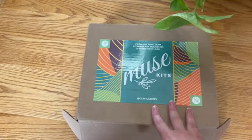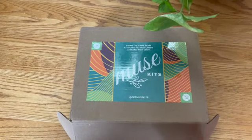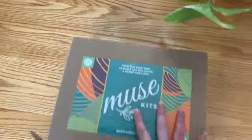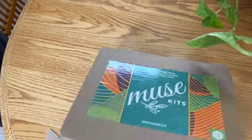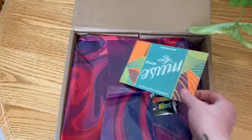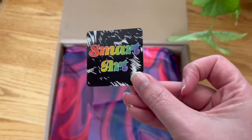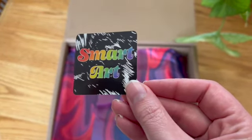It came in a nice plastic bag that was around the box to prevent it from getting damaged from any rain, and it was raining the day that I got it, so the box is good, there's no damage, so I was happy about that. It's a very nice, pretty sticker, and on the inside it is packed very nicely, really pretty paper, and it comes with this little card and this nice SmartArt sticker. It is no longer SmartArt, it is now Muse Kits.